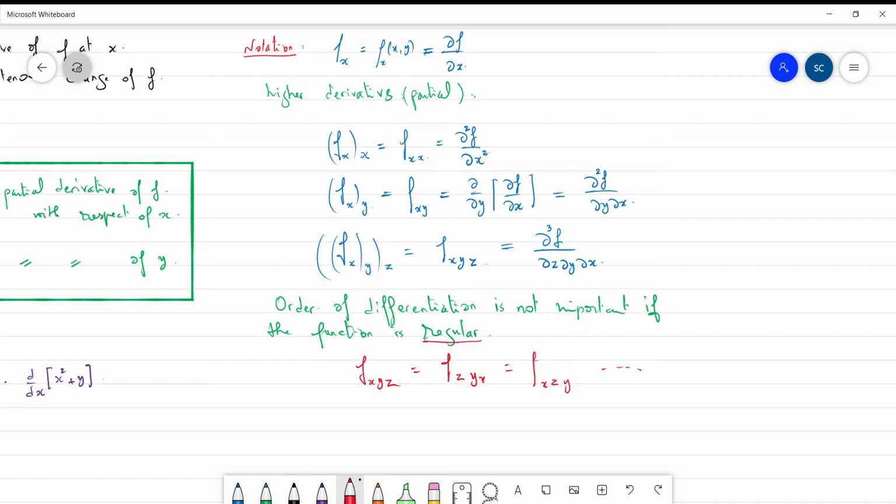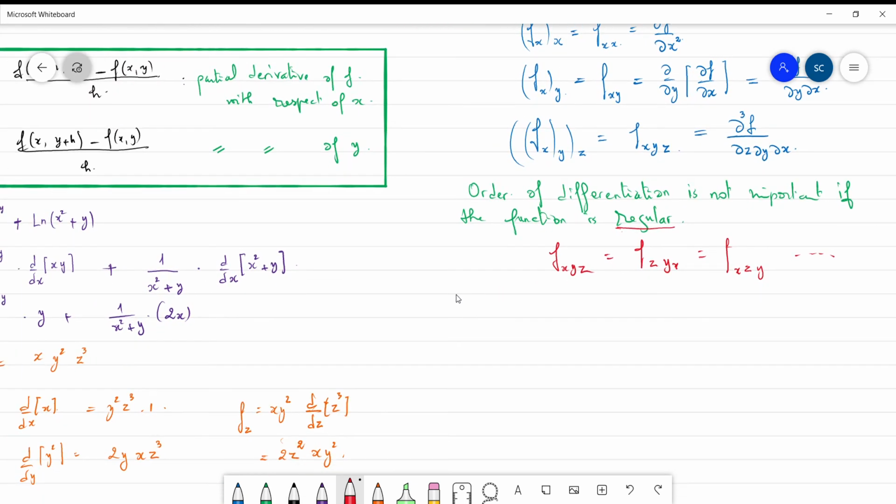So you need to check this. We don't insist here, we will deal only with very regular functions, because it requires more advanced results. So this is mainly what I wanted to say.